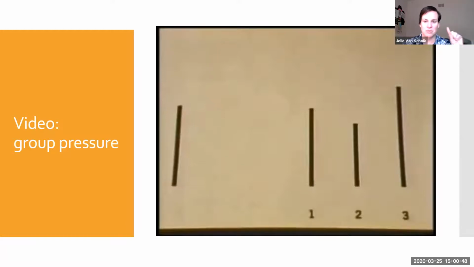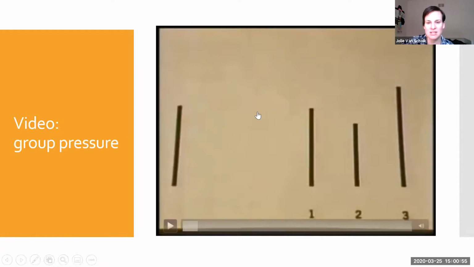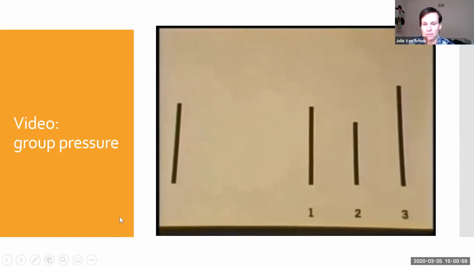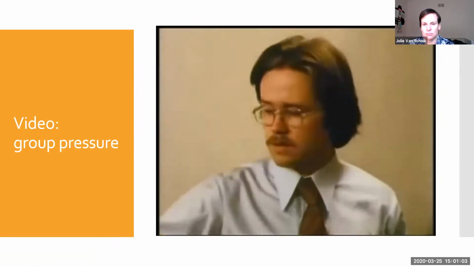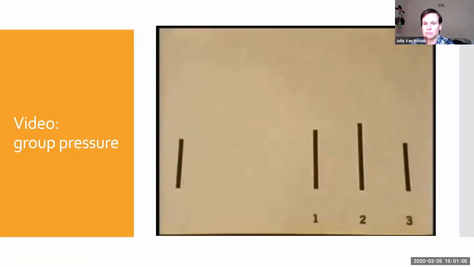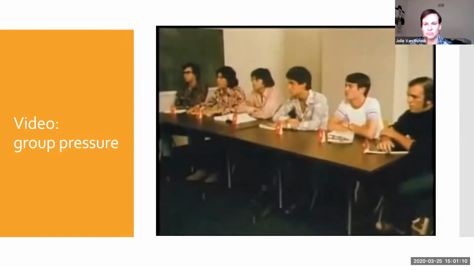So I was talking about this one. This one is a little bit different. They're looking at different lines, and you're seeing if people will speak out if they see that something is wrong or not. And on each card, there are several lines. Your task is a very simple one. You can talk about the line on the left and determine which of the three lines on the right is equal to which line. Fine, we'll proceed in this order.